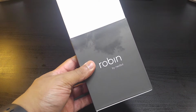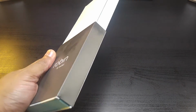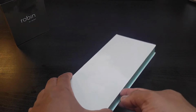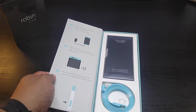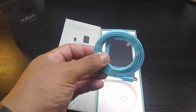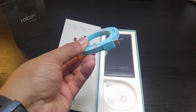32 gigs of internal storage, Snapdragon 808 processor, which is good, 3 gigs of RAM, and it has a pretty stock build of Android. This is hot. Totally brand new for $130. Never run out of memory again. So you have this nice sky blue, you can even call this some type of green or something like that. This looks awesome.